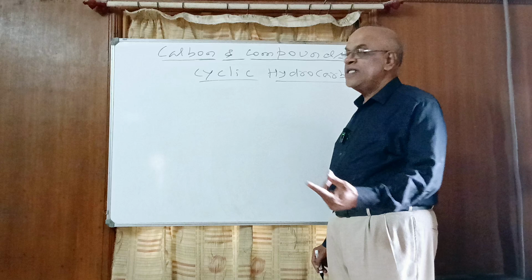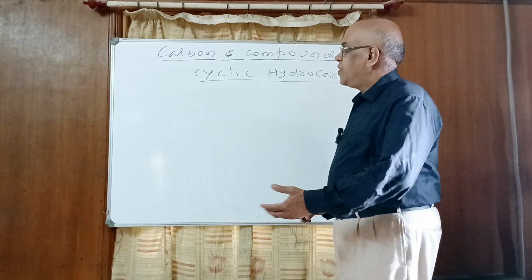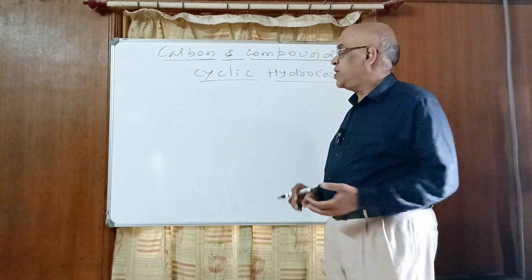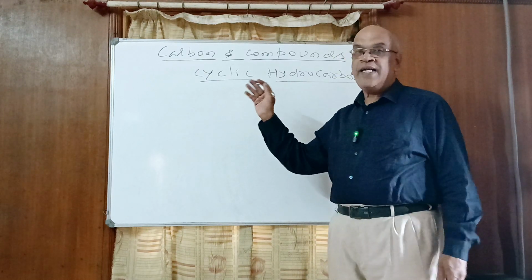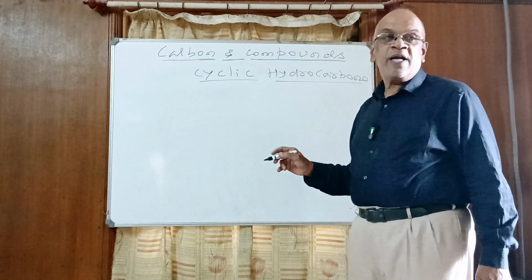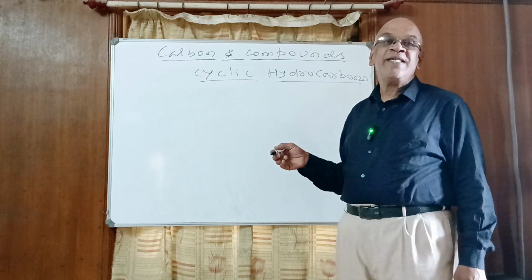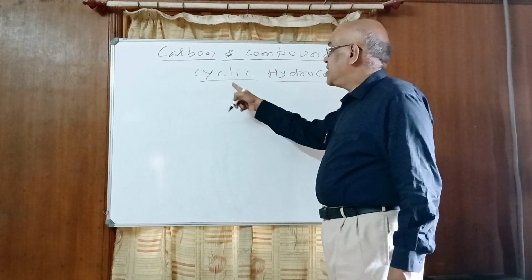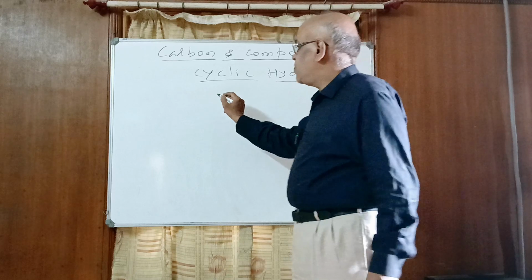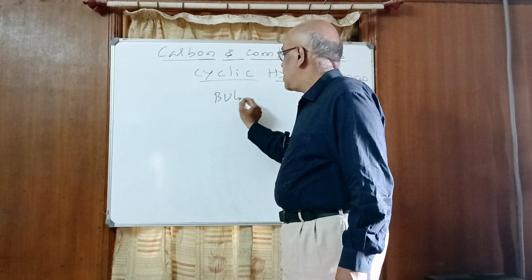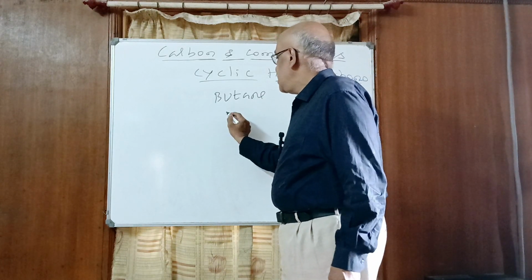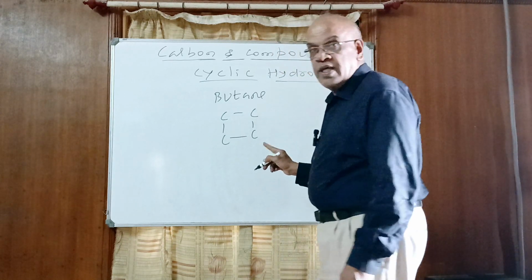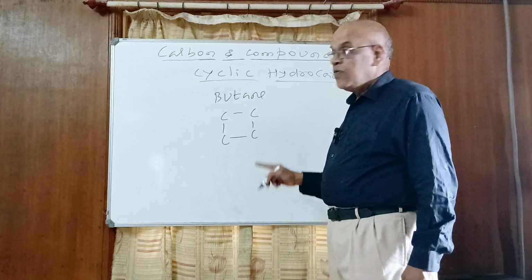See, children. Just now we discussed the previous topic. Straight chain, then branched chain, closed chain. What are cyclic hydrocarbons? Cyclic hydrocarbons are nothing but hydrocarbons having a ring structure. Ring structure means closed structure. Again, what is this? Cyclic hydrocarbons. I took the example of butane. Yes or no, children? Butane. What is the name of this hydrocarbon, children? Butane. What butane?